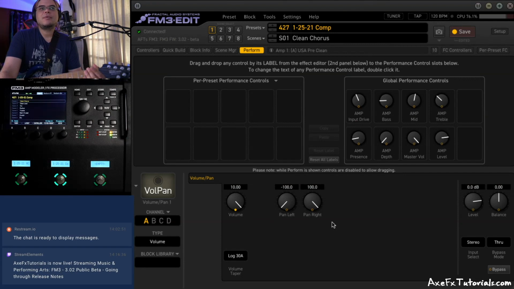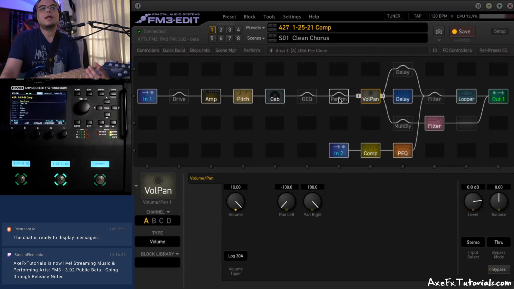Pretty much any parameter that you can see down here, there are some exceptions that don't make sense. Anything you want per preset. So let's say your preset has a tremolo block, but another one you use doesn't. It would kind of be a waste to have a tremolo rate control on that screen the whole time when you don't ever have a trem block except in one preset.